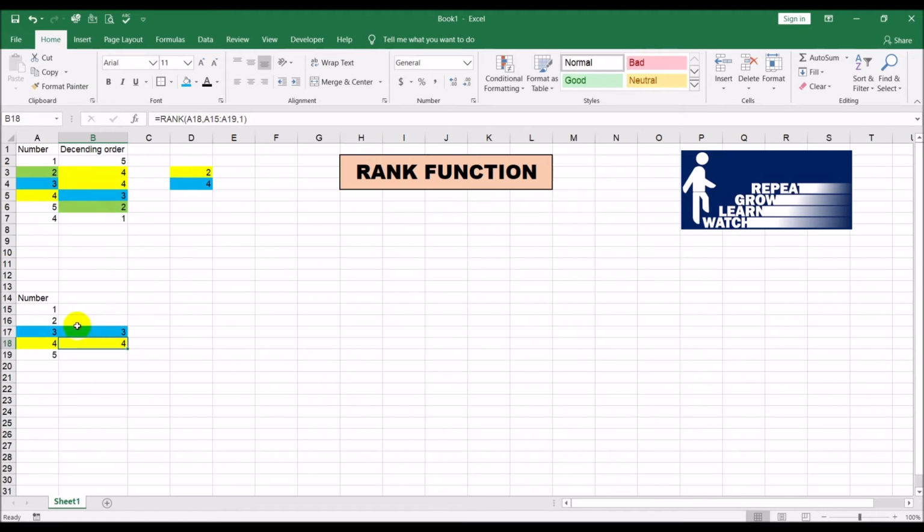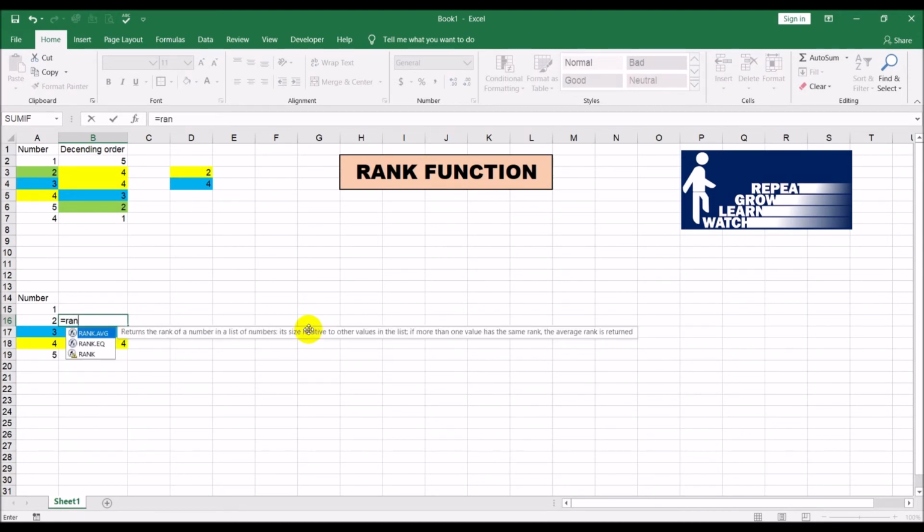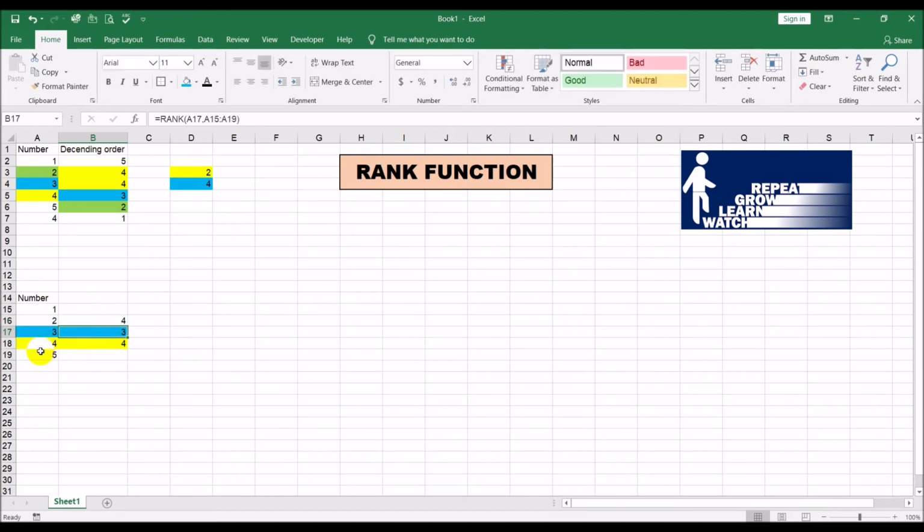Now number 2 was ranked 2 over here. Let's see what 2 is ranked over here. It's ranked as number 4.